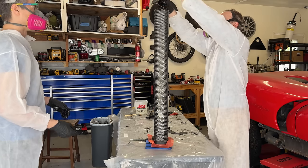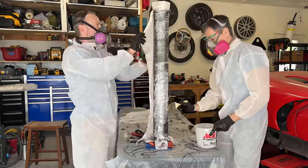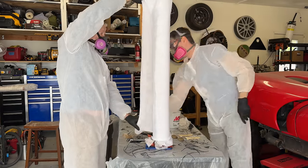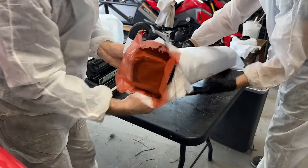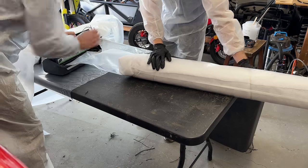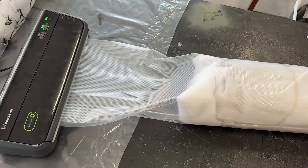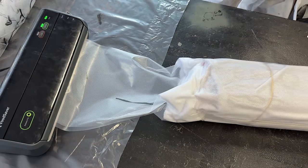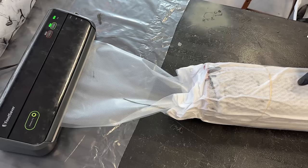We did this four times with our four layers and also made a little hat. On top of the carbon goes peel ply — a fabric-type stuff that peels off composites pretty easily, leaving a consistent surface finish and allowing separation of upper layers from the cured epoxy. The upper layers in this case are cotton, which is there to soak up excess resin. After that comes the vacuum bag. Vacuum bagging always sucks — you usually make a bag with plastic and two-sided tape and it always leaks. But since these pieces are long and skinny, I used a roll of kitchen vacuum bag material. The Food Saver vacuum pump automatically vacuums out the air and seals it with a heat strip. The vacuum squeezes out the extra resin — too much resin doesn't make a part stronger, just heavier — and the vacuum keeps just enough resin for a strong, efficient part.